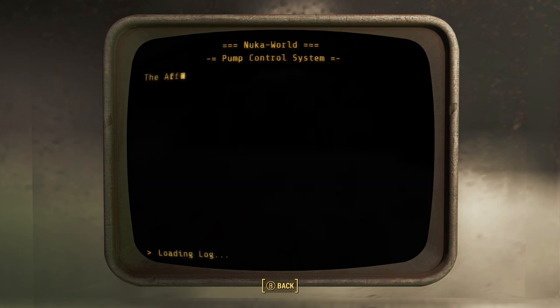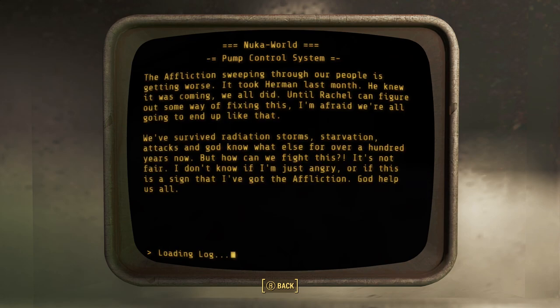Aw, bless. The affliction's getting worse, sweeping through our people. It took Herman last month. He knew it was coming, we all did. Until Rachel can figure out some way of fixing this, I'm afraid we're all going to end up like that. We've survived radiation storms, starvation, attacks, and God knows what else for over 100 years now. How can we fight this? It's not fair. I don't know if I'm just angry, if this is a sign I've got the affliction.